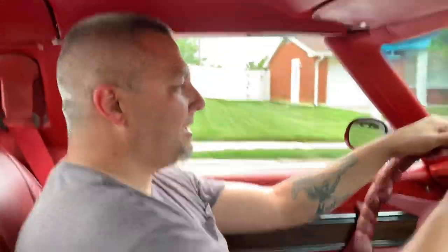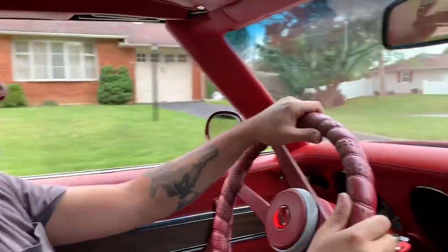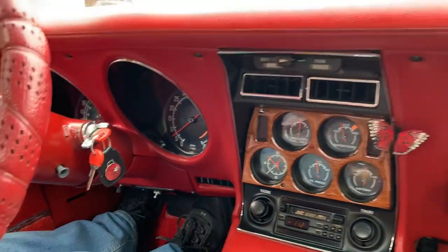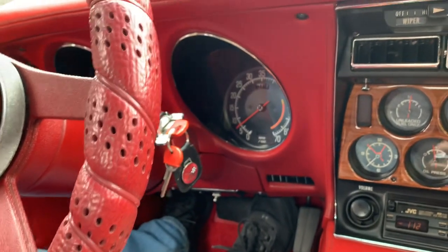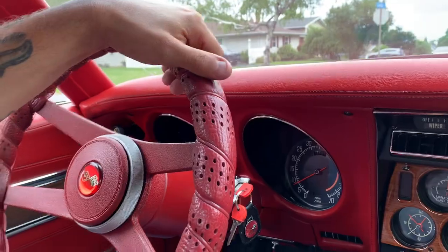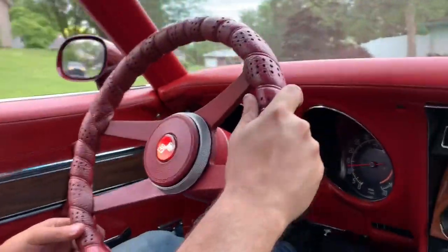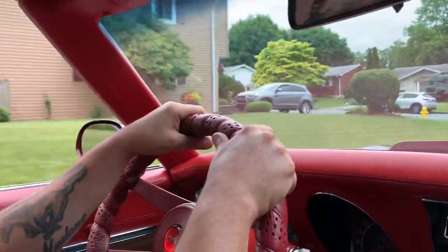Alright, well it's definitely a little bit bouncy. Brakes need to be gone through — I do have brake pressure, but the front right caliper grabbed really hard, so that's going to have to be sorted out. But for the most part, look, this car sat for a couple of years. We're idling at 600 RPM, nice and easy. Shifts through the gears fine, reverse, back to drive. So all along, I'm very happy with it — all it took was a battery and some fresh gas.